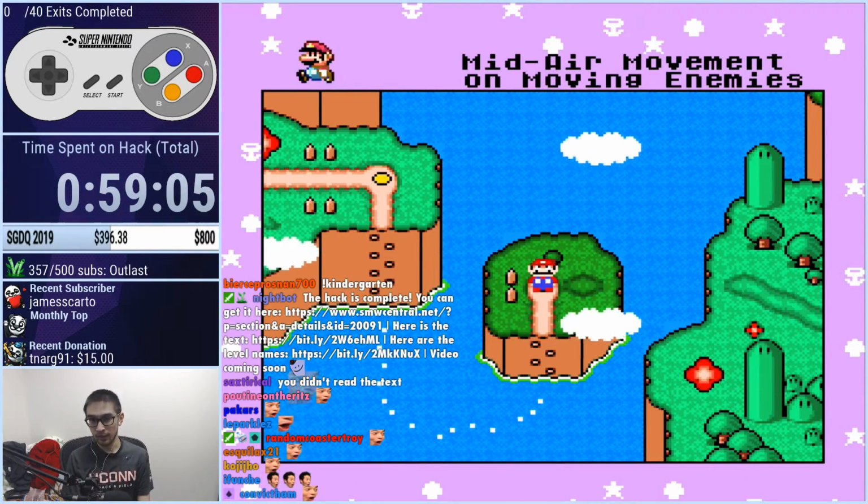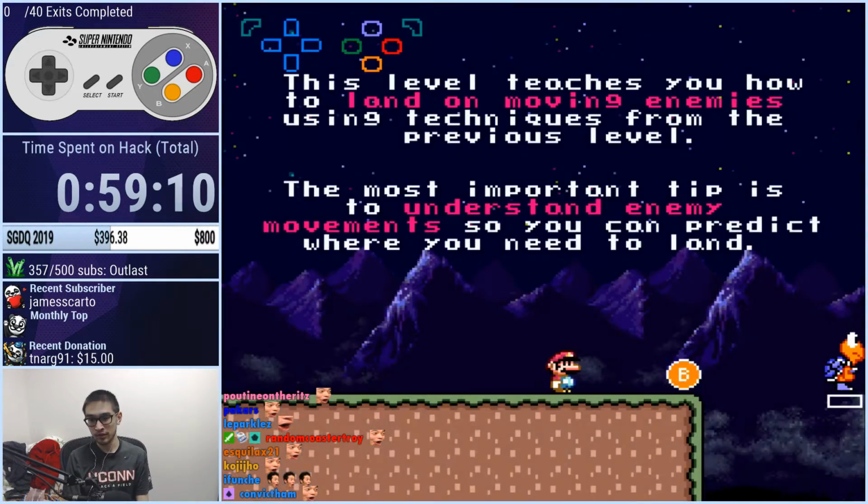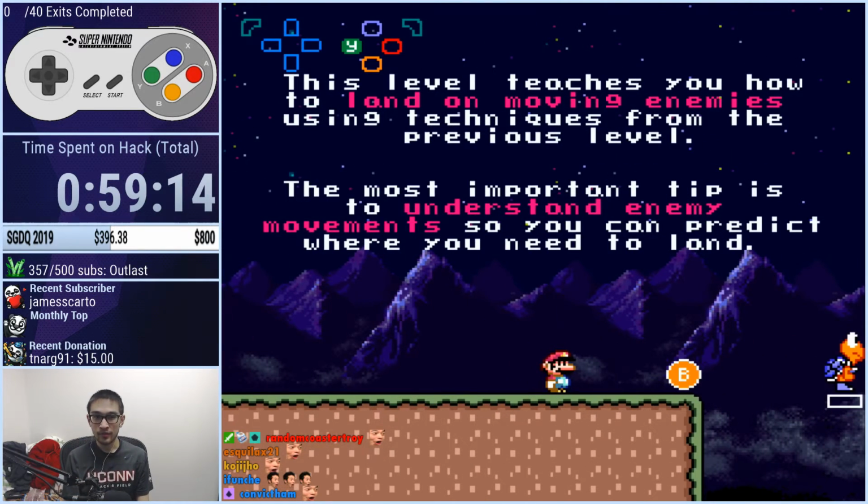Midair movement on moving enemies. So here is basically the same concept, except we're throwing in the variable, boys. We're throwing in moving enemies. So this all teaches you how to land on moving enemies using techniques from the previous levels. The most important tip is to understand enemy movements so you can predict where you need to land.